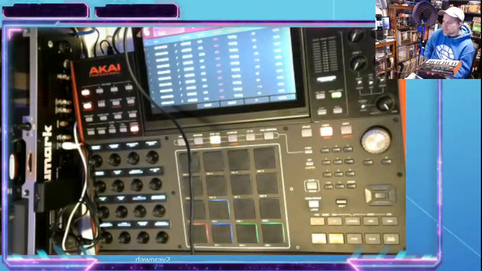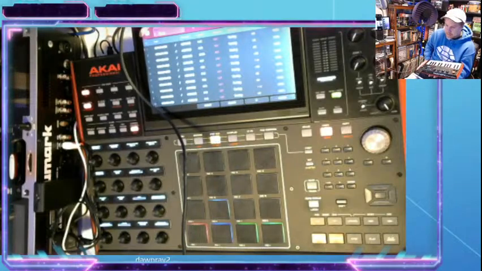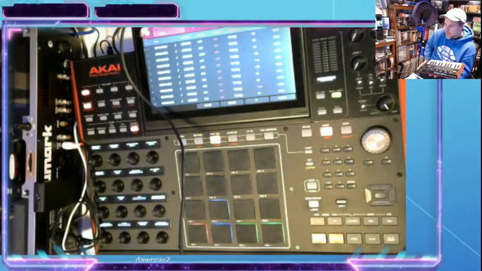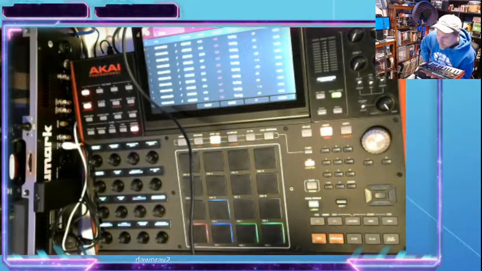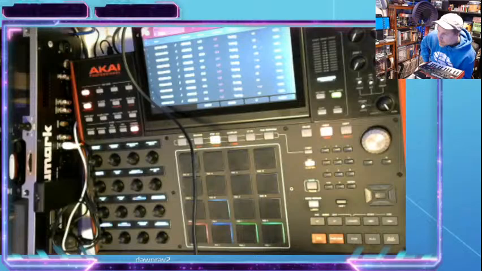As you can see, the sequence starts with pad A05 tuned to plus 40, and then at the start of the second bar goes to a minus 10 tuning. These would appear to be the root notes of our bass line.